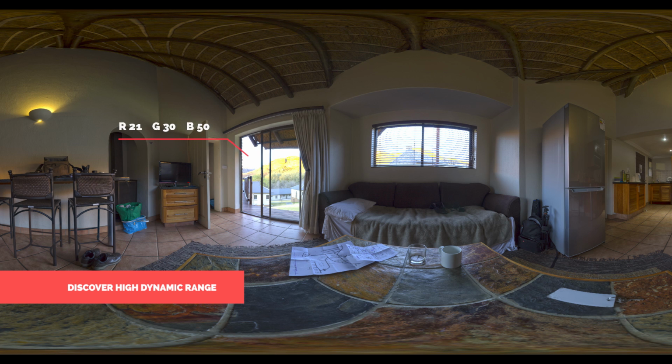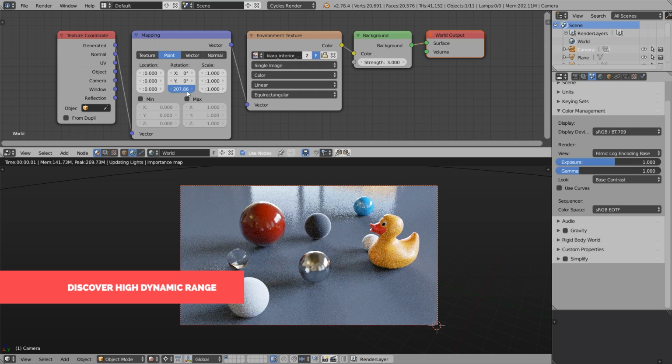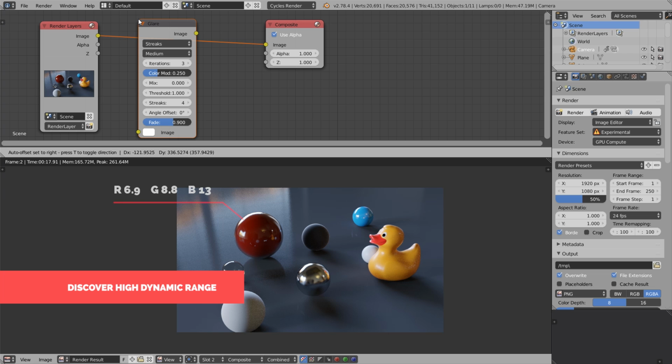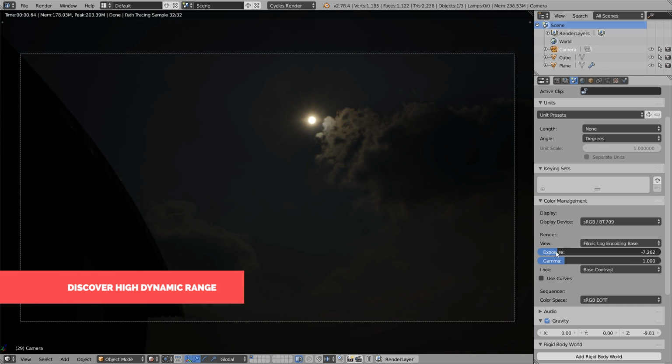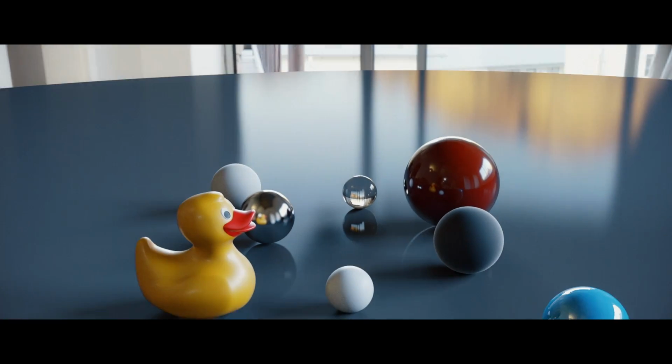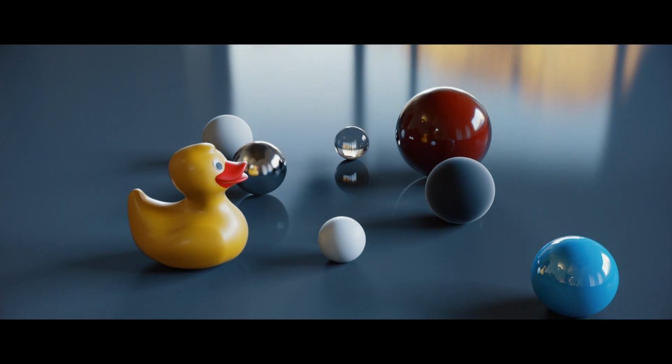The next thing that we'll do is experiment with the high dynamic range and talk about the benefits of the 32-bit images and how you can use it to its full potential. There will be some theoretical stuff involved, of course, so we'll try to develop the intuition about how the high dynamic range really works and what we can do with it to produce the amazing rubber ducks and lighting.